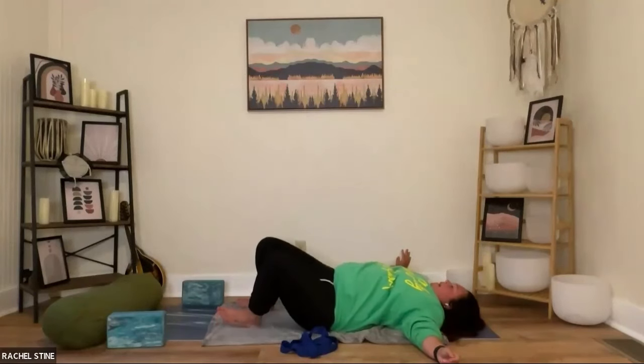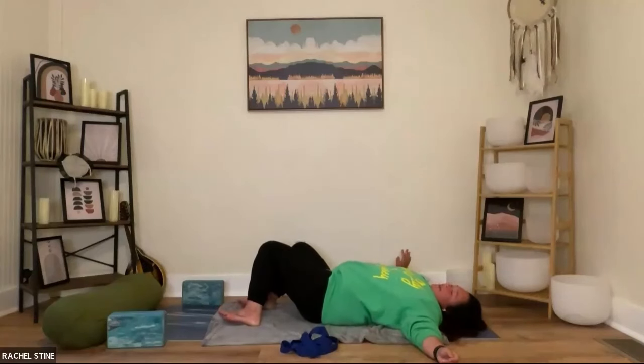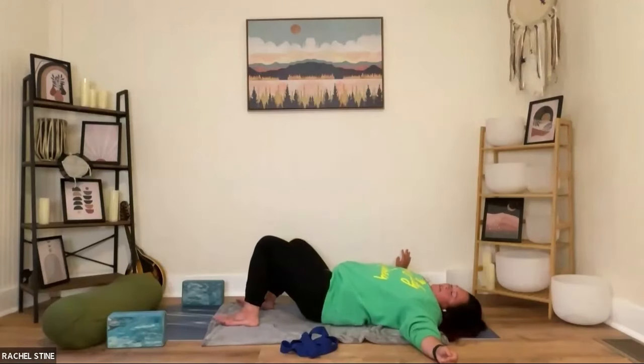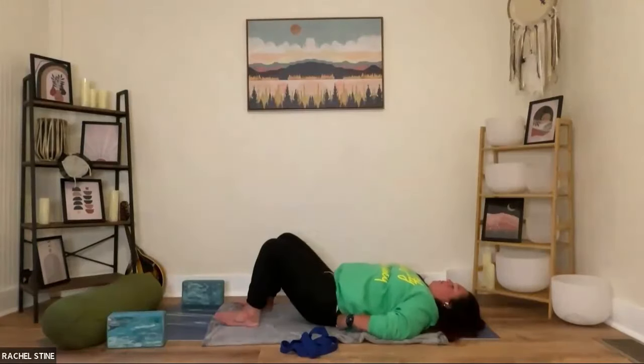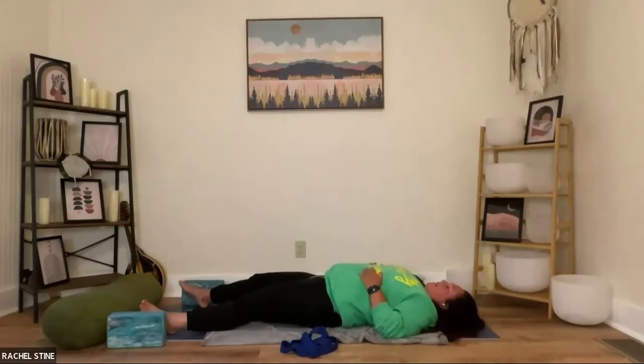Rolling yourself back. Inhale, knees to the right. Exhale, your head to the left. And bring it back to center. You'll take the legs, stretch them out in front of you. And open up the feet here as wide as your mat.